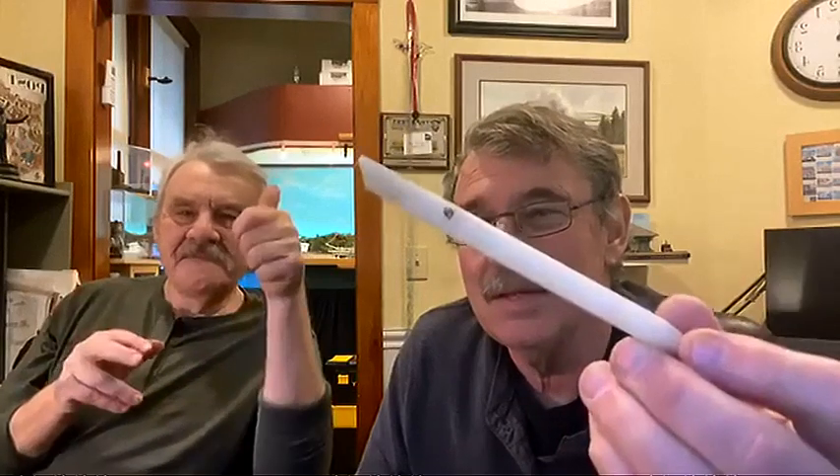Here's another tool I found — I don't know if they still make it, but this is from Woodland Scenics. They use it to put on dry transfers. Basically it's a piece of Teflon with a nice flat tip on one end and a nice sharp tip on the other. If you're putting signs on your walls and want to mold them into clapboard, this little end works really well to move them right into the grooves. Plus it's made out of Teflon so it doesn't catch and rip your signs. It's the tool to put on dry transfers — it's a great tool to have.